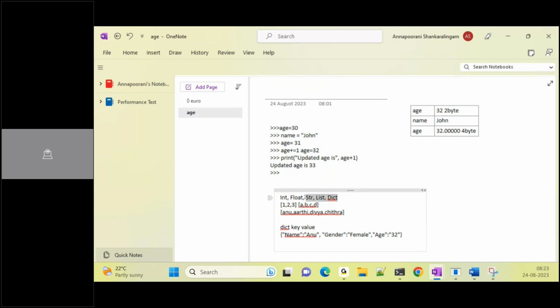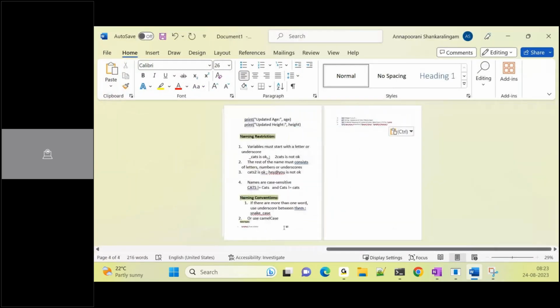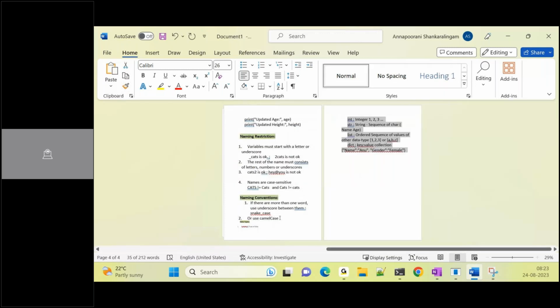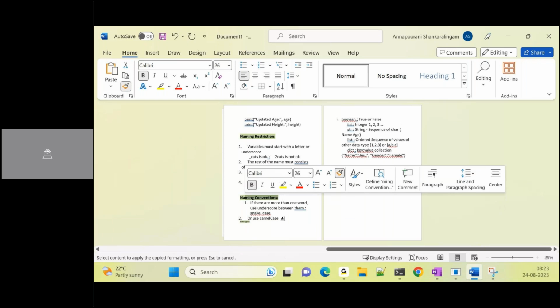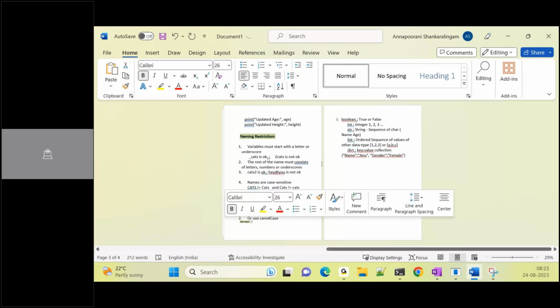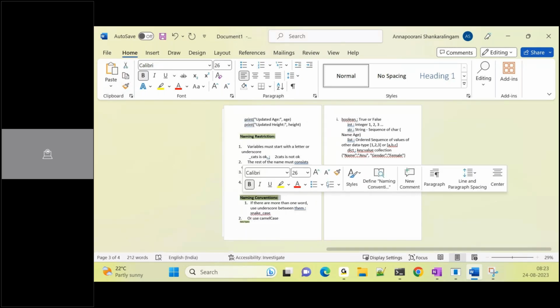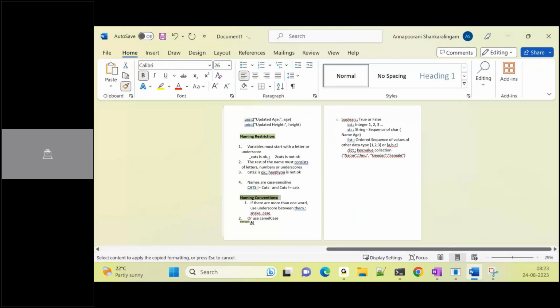So these are the data types we have in Python: Boolean, integer, string, list, and dictionary.